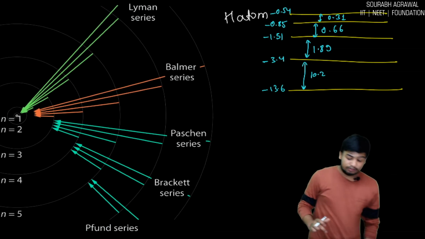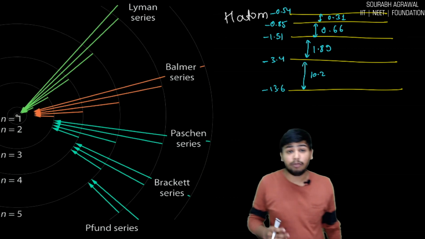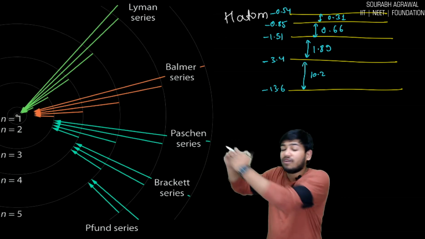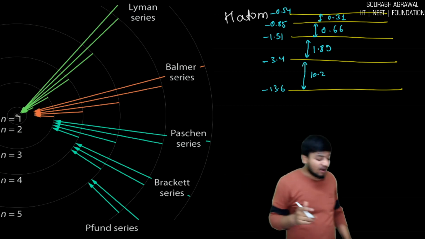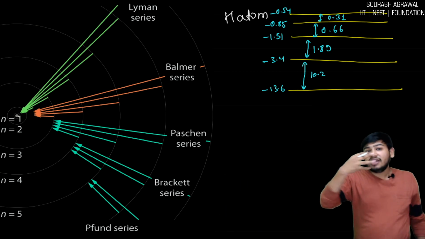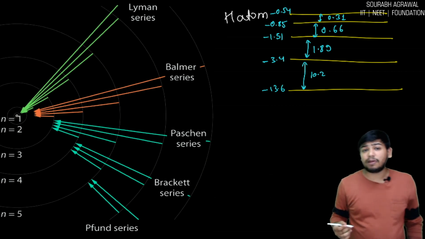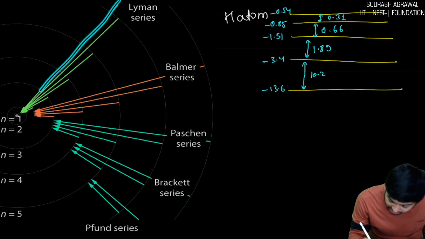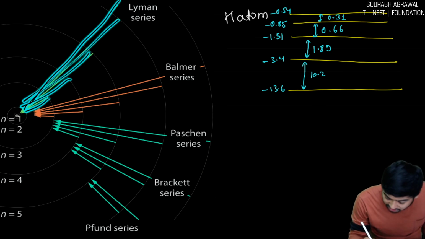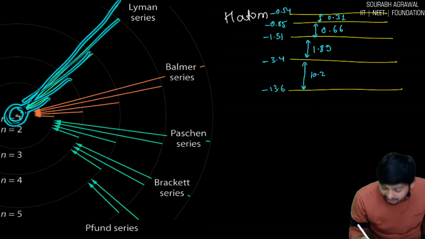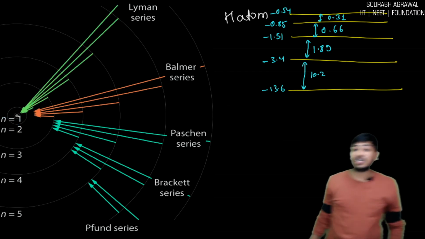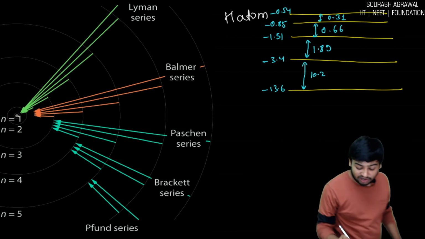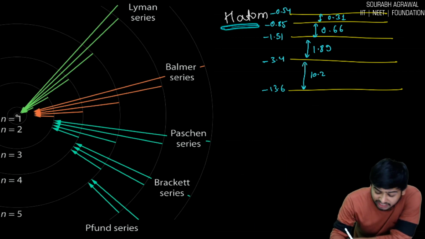Okay, now this is a spectrum, the emission spectrum. Emission spectrum means when radiation of a certain wavelength occurs, we categorize what wavelengths we are getting. Whenever any radiation takes place when an electron jumps from any state to the ground state, n equal to 1, that series is known as the Lyman series. For example, I have already made it here, for the H atom I am talking about.